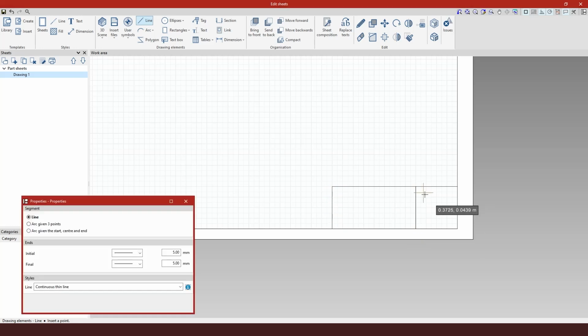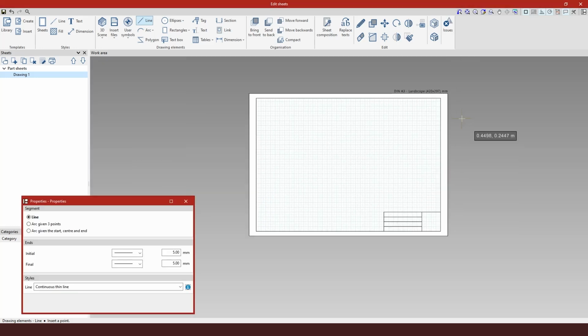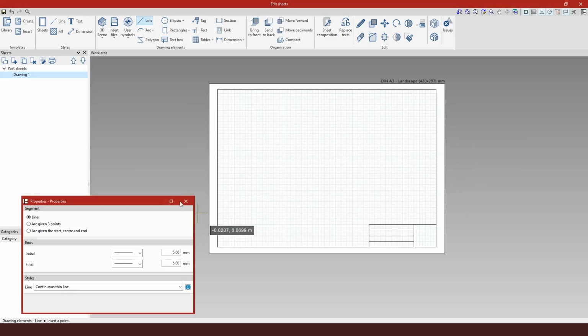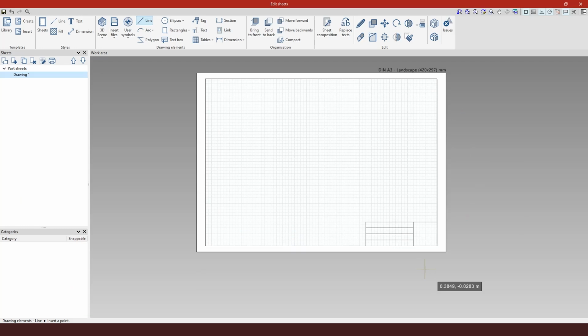Please feel free to enter whichever way you may like. I'm going to create 4 lines. And now that we have some lines inserted, let's take a look at how to complete this title block a little bit.